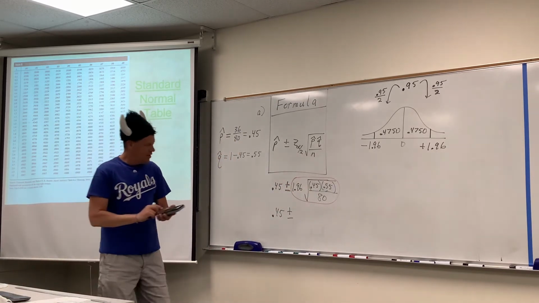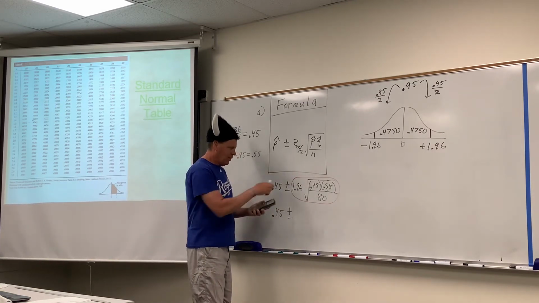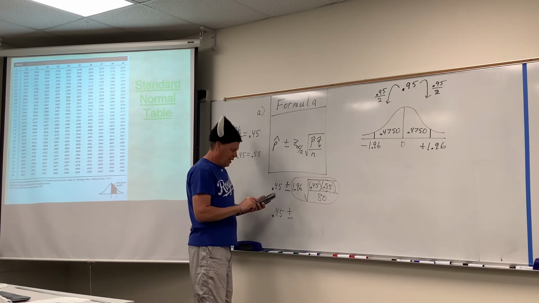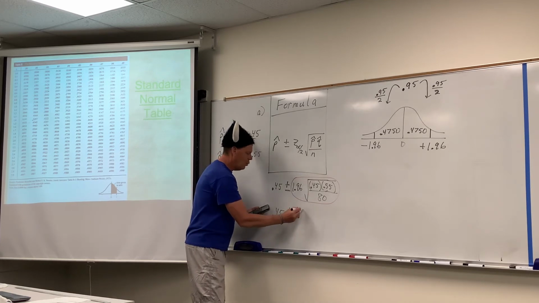It's an assumed skill that you brought to the class when you enrolled that you can crunch this out. So I'm very hopeful that this is going to come out right. And if not, I'm not sure what to say. But if you do the order of operations here, this is roughly 0.1090.